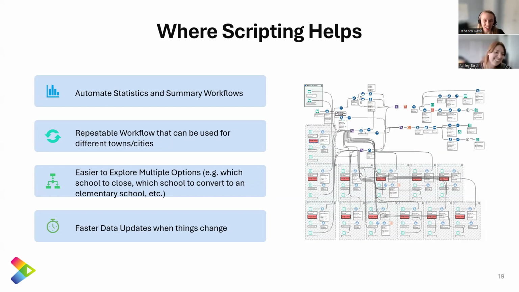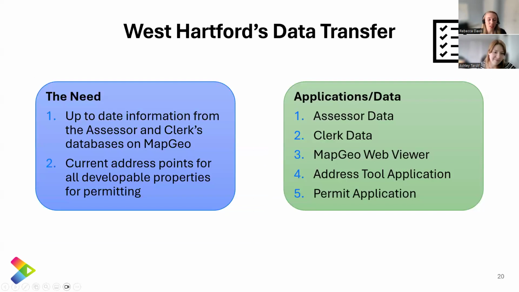Awesome. Thanks, Ashley. Yeah, we're definitely getting into some of the more complex scripting and processes that we have for some of our clients. So the next one that I'm going to talk about is West Hartford's data transfer. The need that they have here is kind of twofold. They need to keep their MapGeo data up to date with the latest CAMA and assessor's database information, as well as the clerk's database.